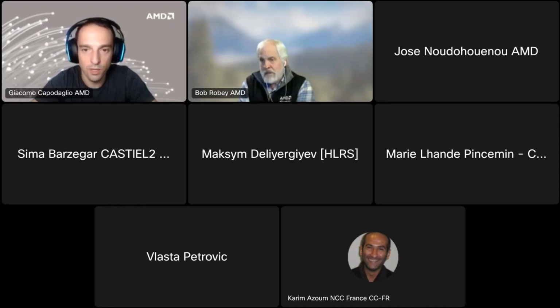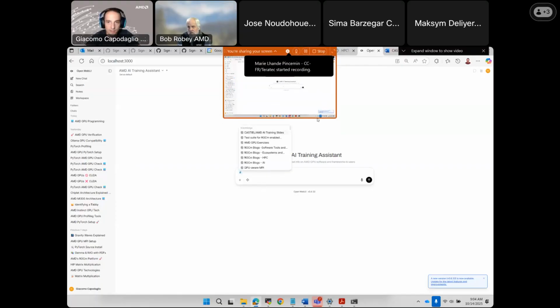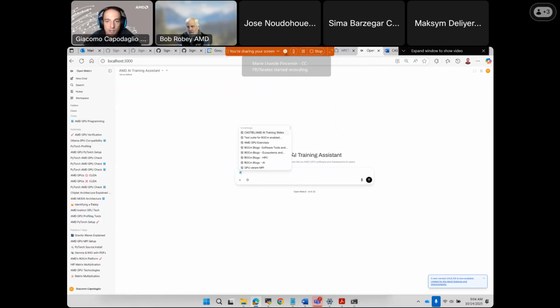If you're on the web UI, and we said yesterday that if you do the pound, you can select a specific knowledge. So that SPX CPX blog should be in one of these knowledges for the ROCm blogs. You see that I created 4 different knowledges, and each of these for the ROCm blogs have all the blogs that are online as of, I think, last week.